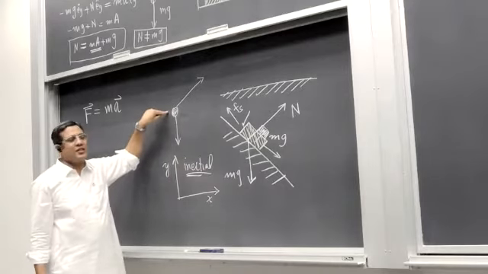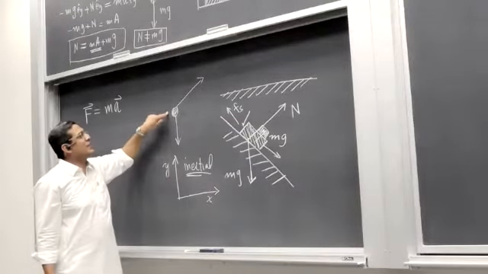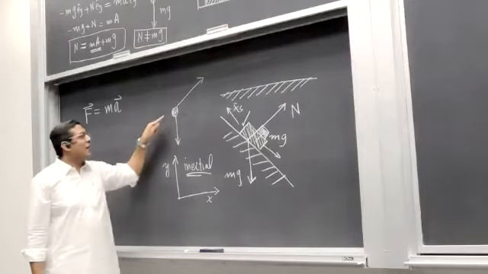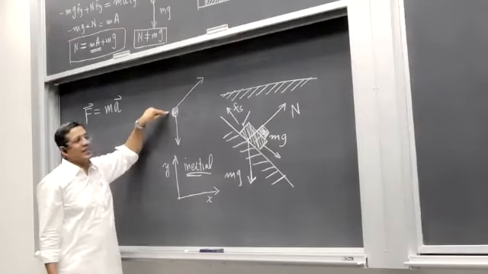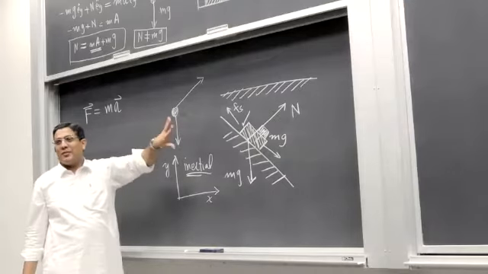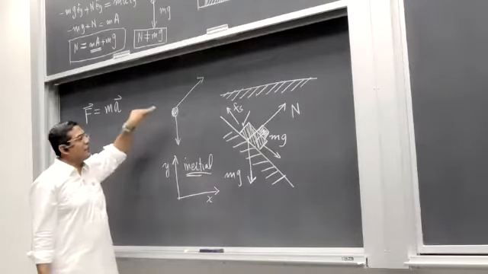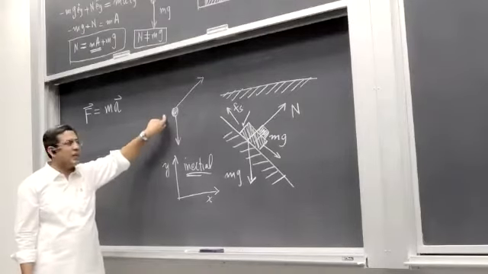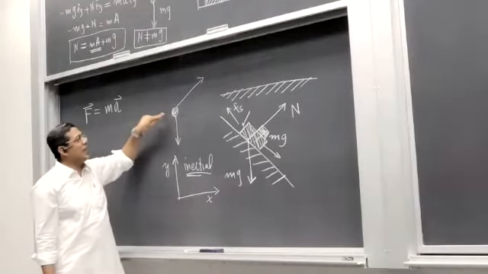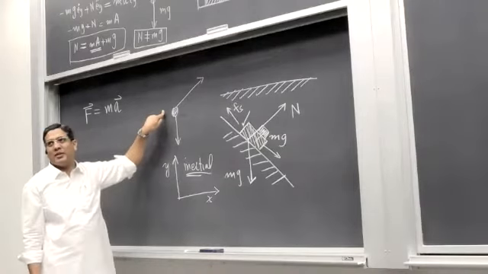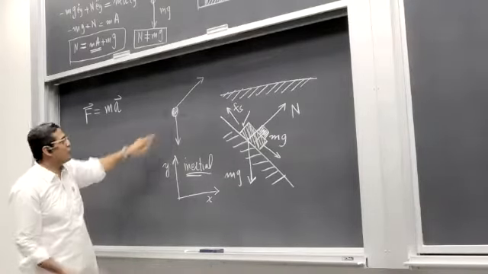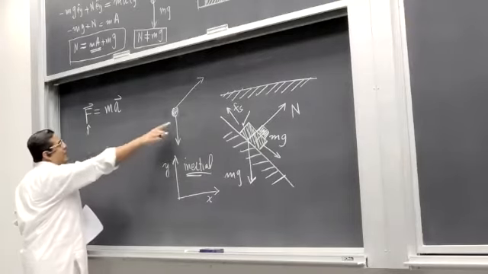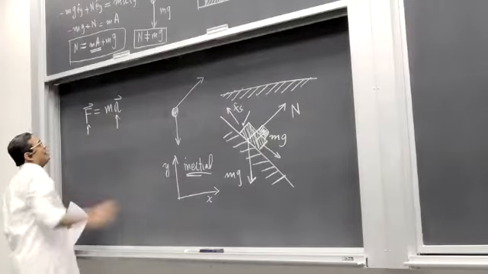A very, very important point: the forces that affect the motion of the object you are interested in are the forces exerted by the environment on the body. Whatever forces this object exerts on its environment or other bodies do not affect its own motion. Do not include those forces in your calculation. Only the forces acting on this object by the environment affect its motion. So only those forces here, and the acceleration of this object here.